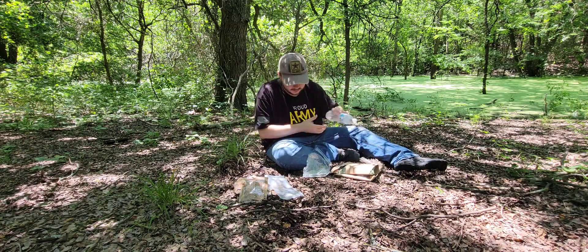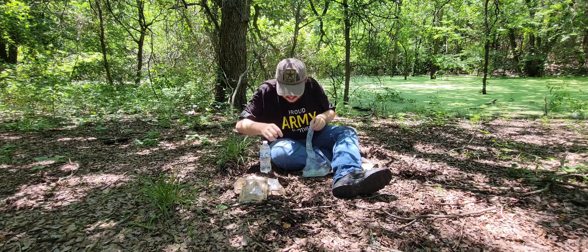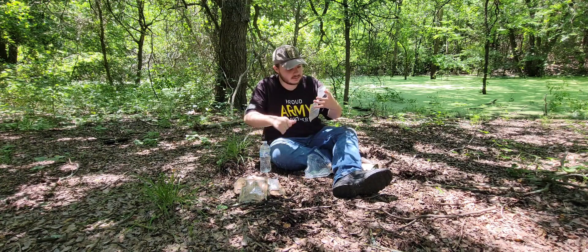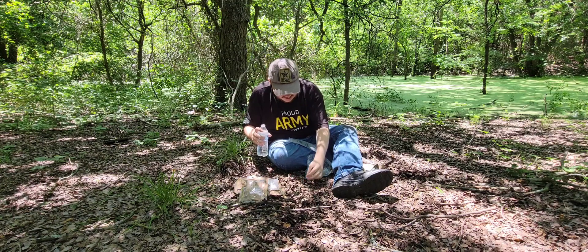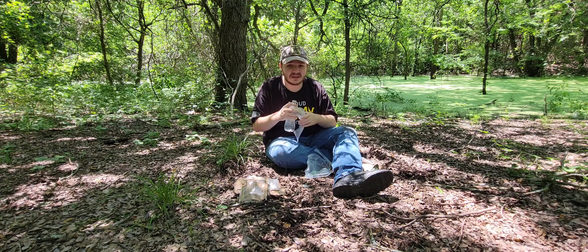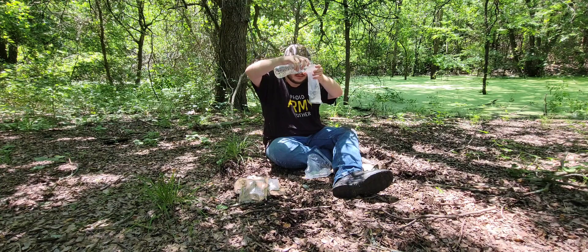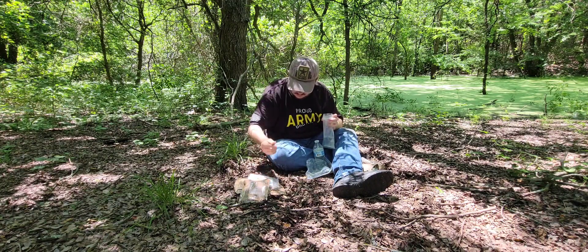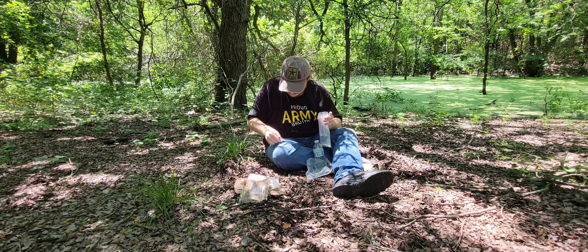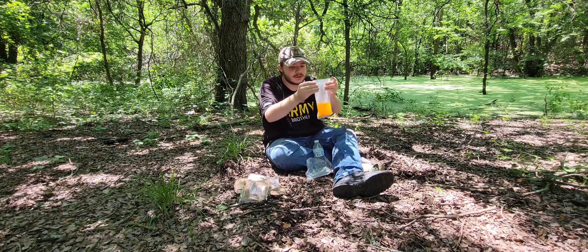Let's drink an orange drink. I heard that one dude on TikTok says the orange one is not the best — I'll still try it. I don't want dirt, we're out in the field, nothing matters. Dirt got in my meal, Sergeant. Oh no, I can't drink this no more. Fill it to eight ounces. Tastes good — might be Tang. They give it to the soldiers too, instead of the astronauts.